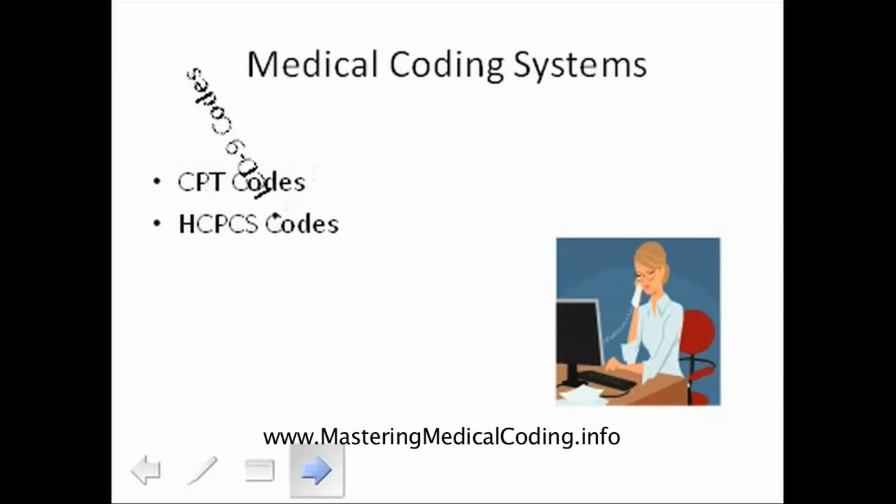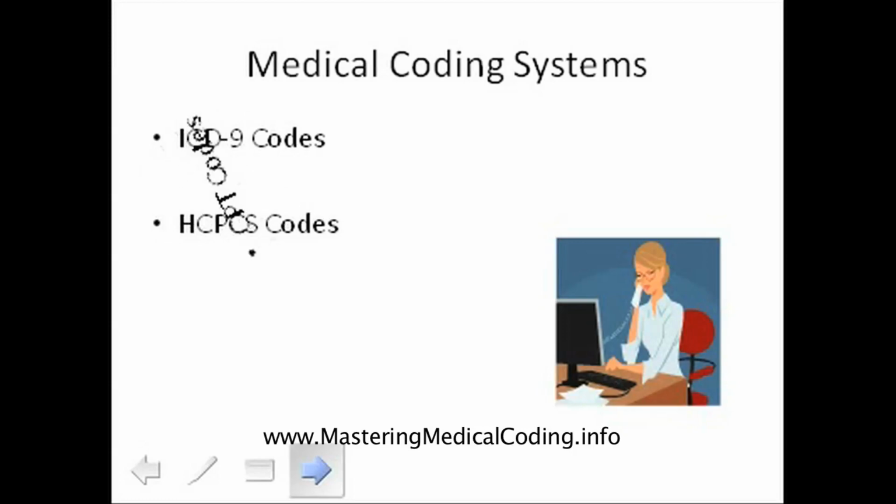Even within physician coding, there are different kinds of codes. The two biggest are ICD-9 and CPT. The ICD-9 codes are called diagnosis codes. They explain what was wrong with the patient. There are codes for fractures, headaches, infections, sore throats, and just about anything you can think of. There are more than 9,000 diagnosis codes. The CPT codes explain what the doctor did to fix the problem.